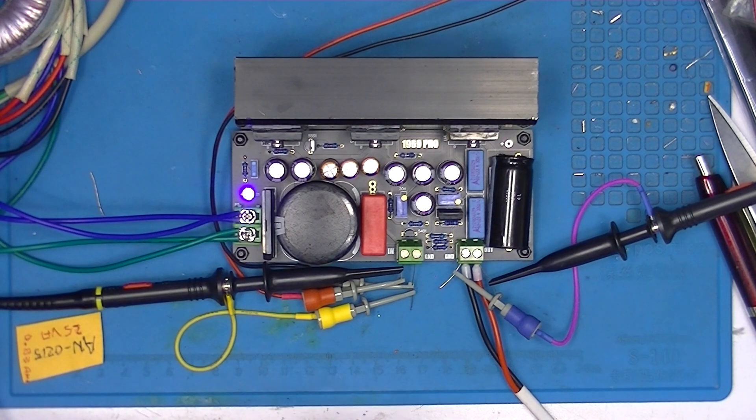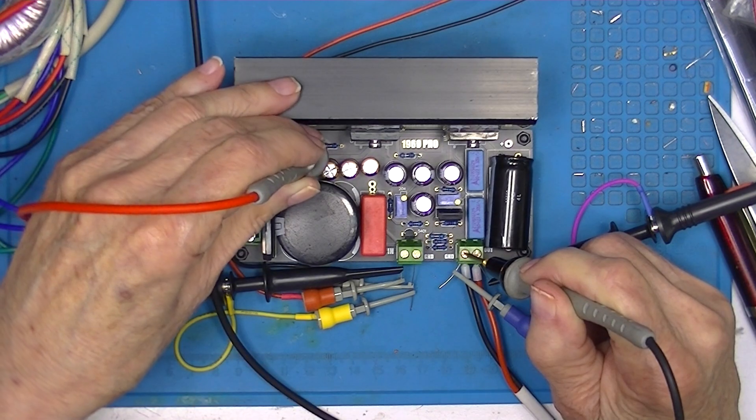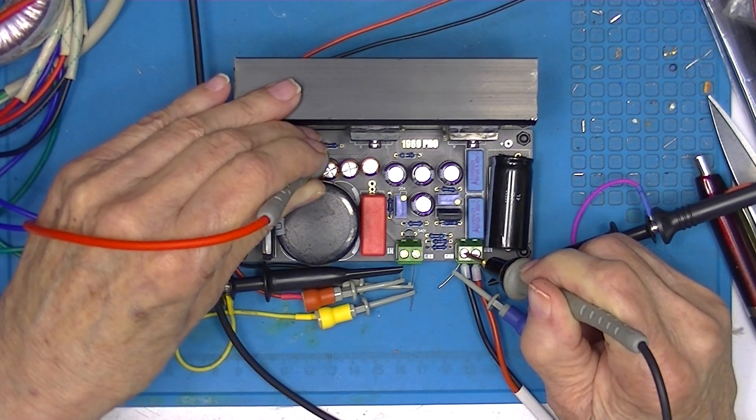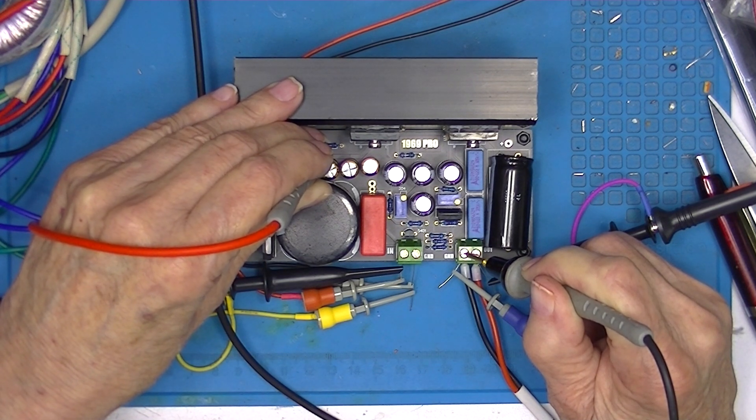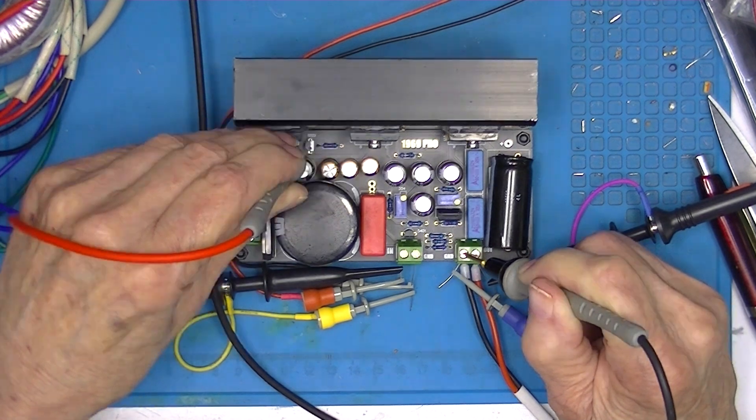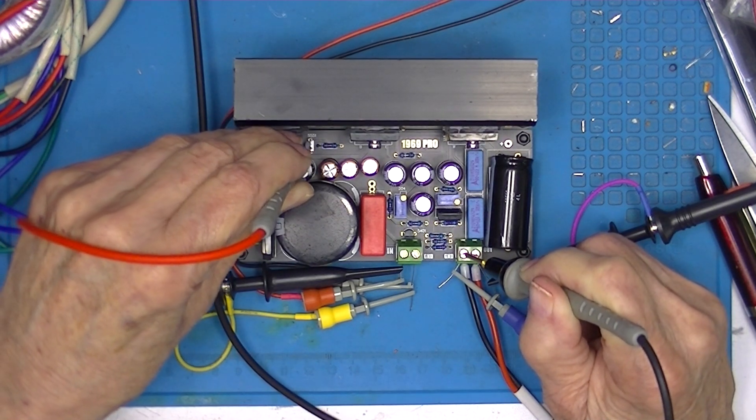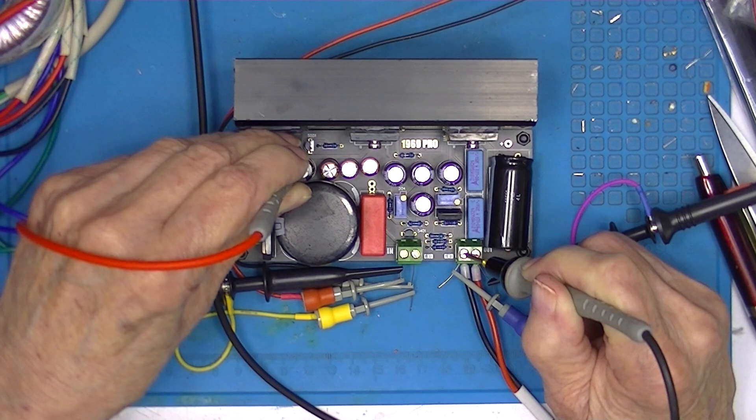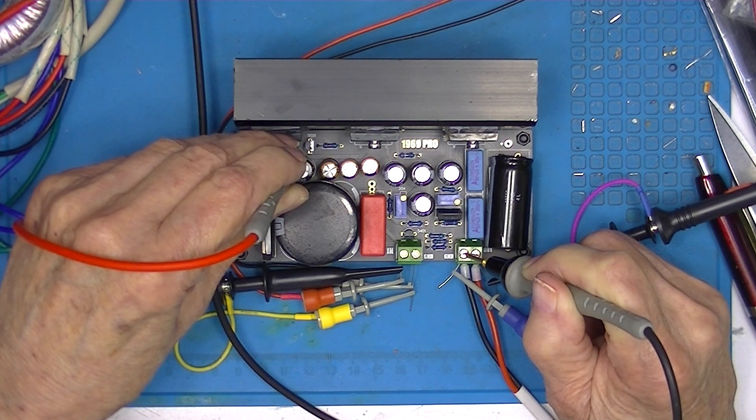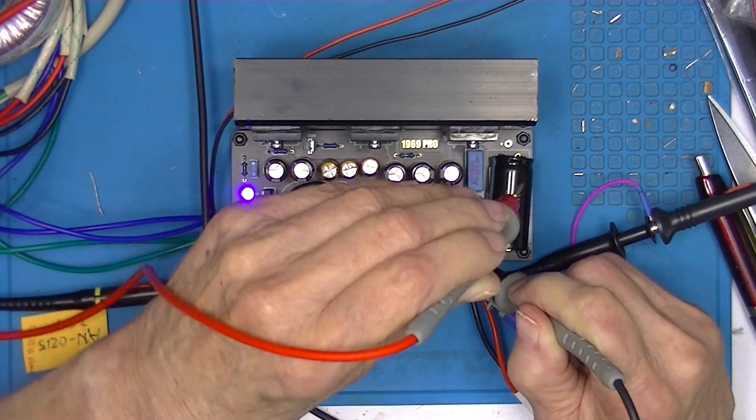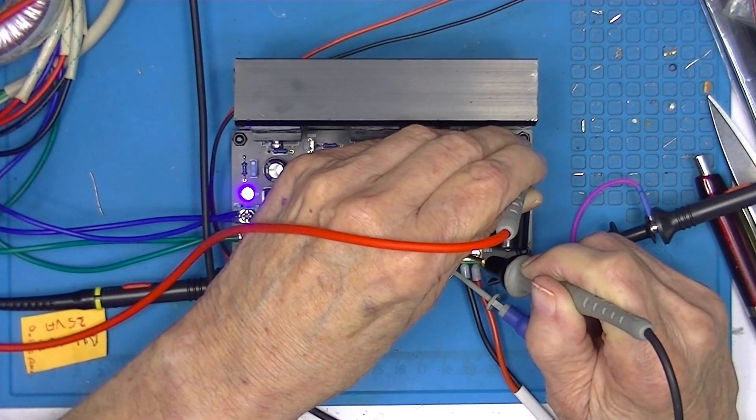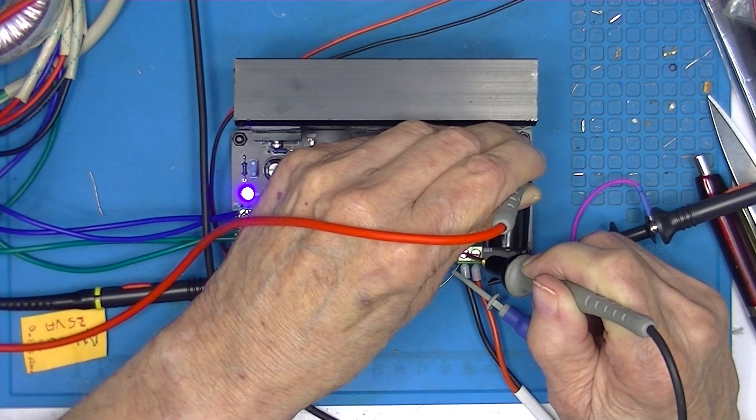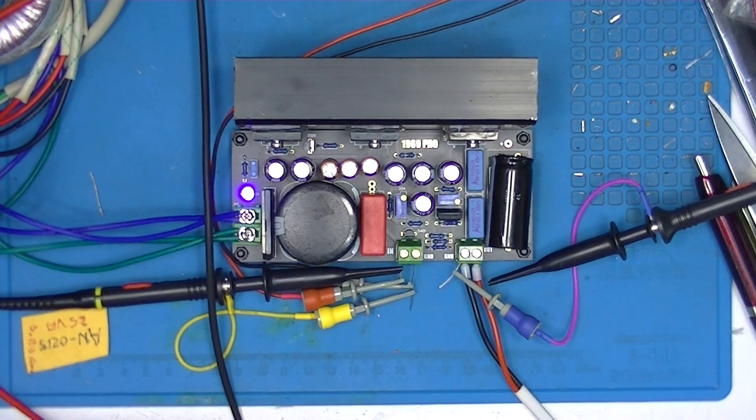I'm on DC volts, and I've got 17.3 volts at VCC, 15 volts at VREG, and the crossover voltage is 7.1. It really should be 7.5, so I'll increase it a little bit. That's pretty close to 7.5.